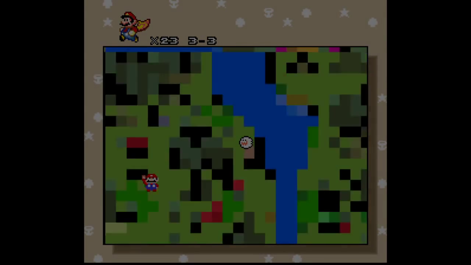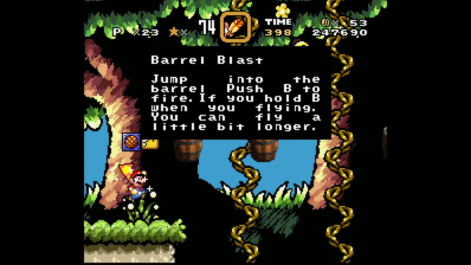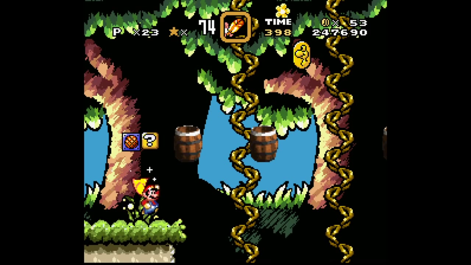So, looks like we're going to go ahead and enter in at 3-3 and continue our way through the forest in which we have a whole bunch of barrels to go across. The barrel blast. Jump into the barrel, push B to fire. If you hold B when you fly, you can fly a little bit longer.